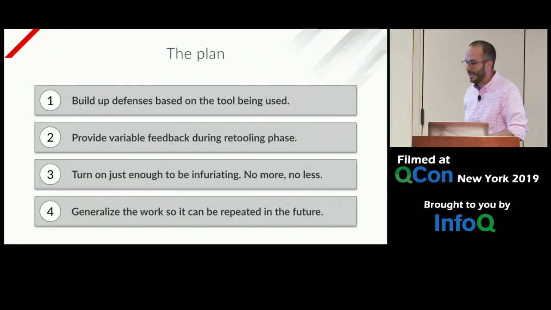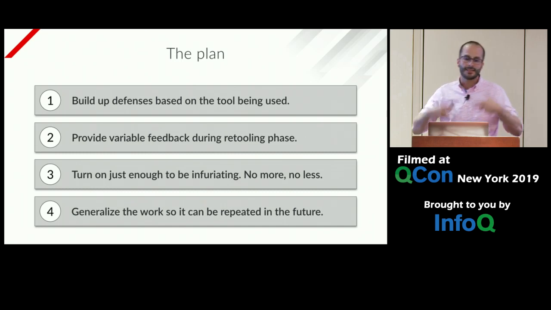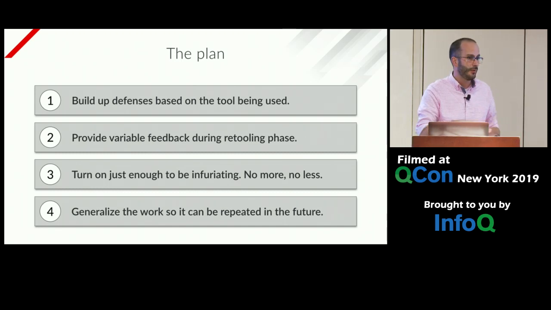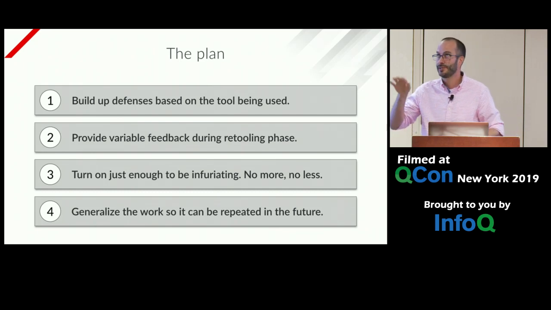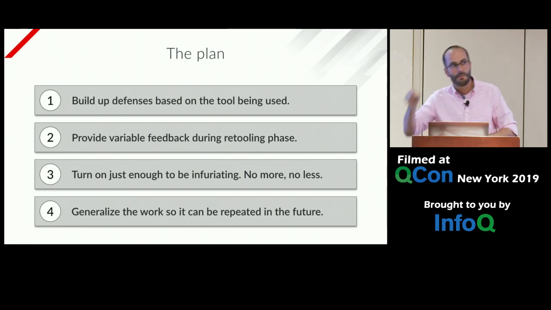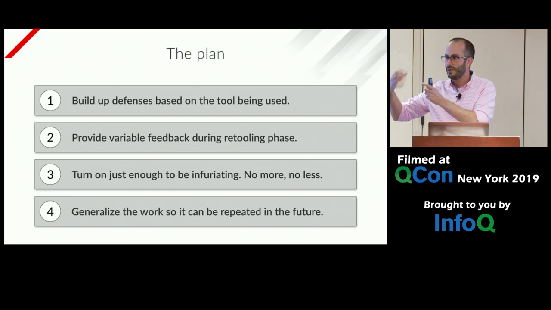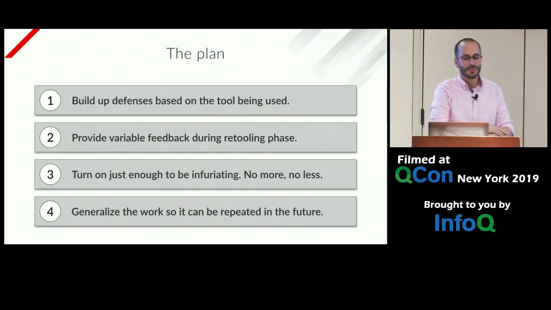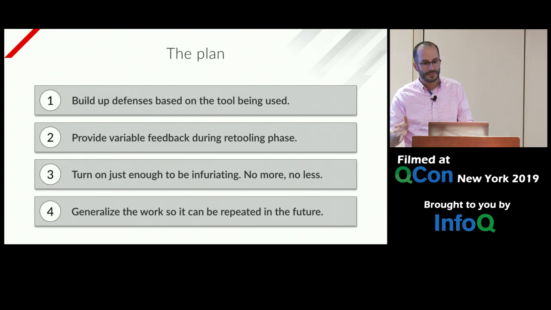So the plan was, what we did after this, we built up defenses based on the tool that was being used. Because there were some typos in that code, we could do a Google search. When you're Google searching typos, you get the results you're looking for really well. We were able to find the source code that this tool was based off of, and then with the pieces that we were getting from the browser side, able to piece together what he or she had changed. So we're able to build up more defenses around that in order to make things more resilient.